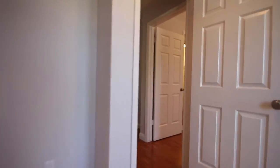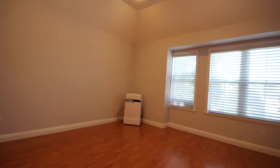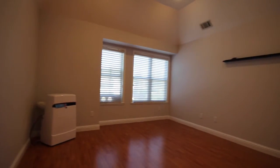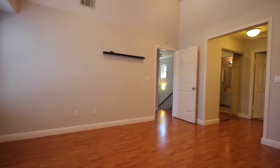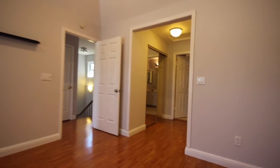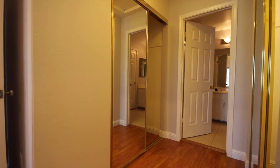Nice neutral colors as well. There is no carpet in the property at all — it's all laminate or hardwood flooring throughout. Here is the master bedroom with extra tall ceilings and a ceiling fan. There's the portable AC unit the owners are leaving for your use. The master bedroom has dual sliding glass door closets and a good amount of storage space. We'll go take a quick peek at the master bathroom as well.